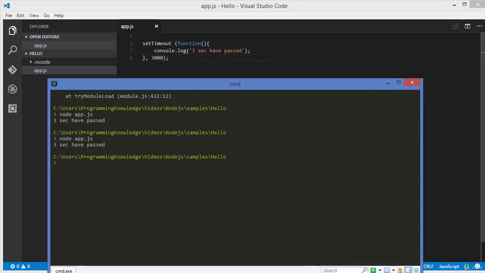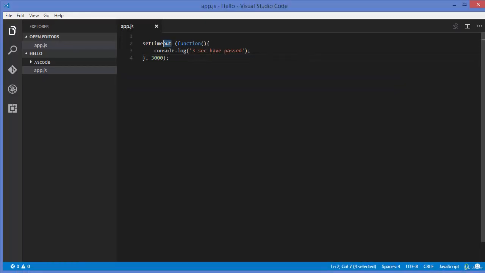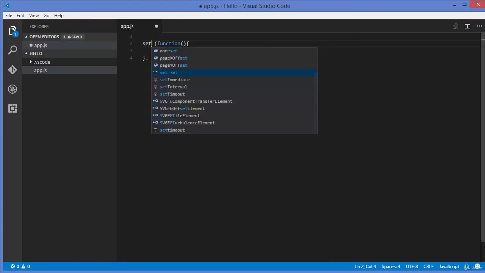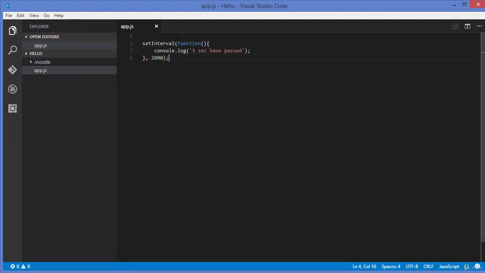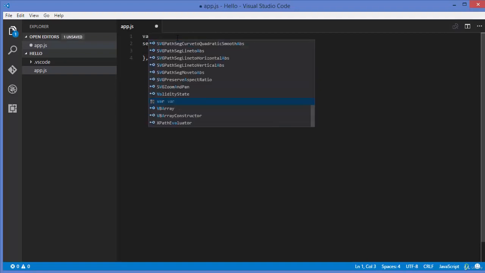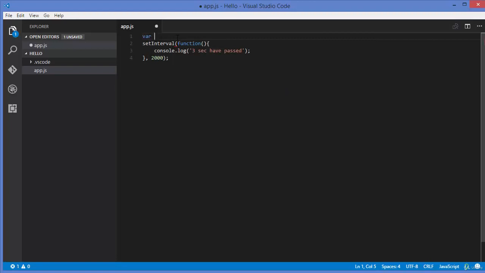In the same way, you can use the setInterval function to set some interval. So instead of setTimeout, you can use this function which is used to set an interval. Now for this setInterval, what we can do is define a variable, for example, our time variable, and assign the value of 0 to it, right?